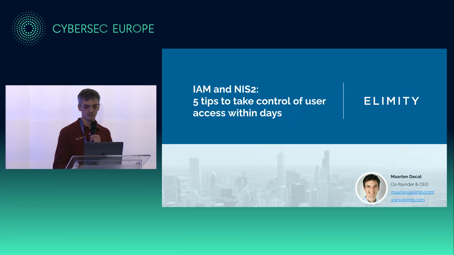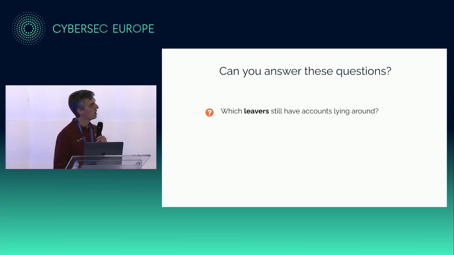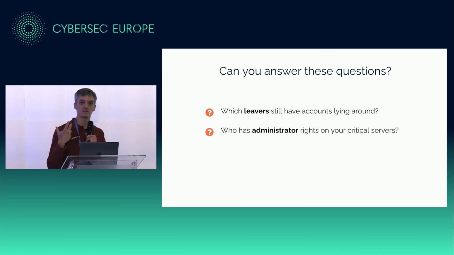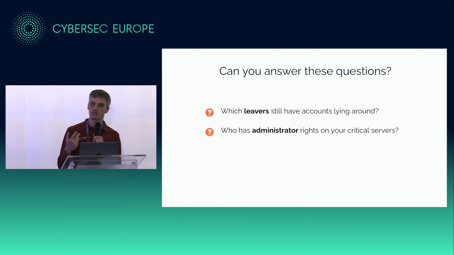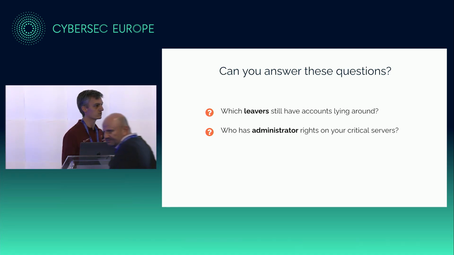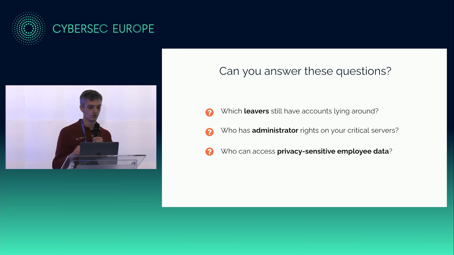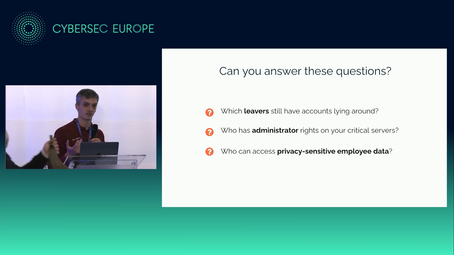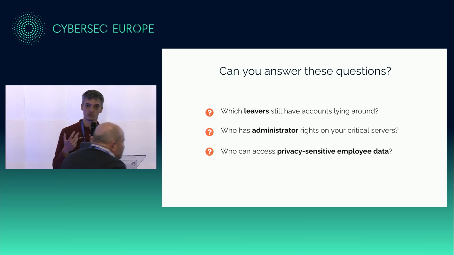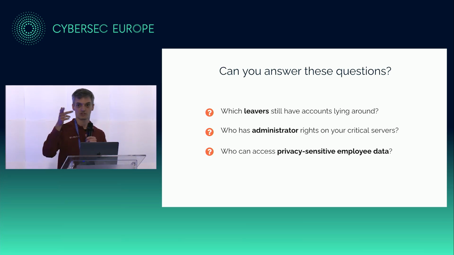So raise your hand if you know whether there are no accounts lying around in your company that belong to people that already left your company. Who's in control of those kinds of things? Who exactly knows who has administrator rights on critical servers, on databases, on those kinds of systems? Very few hands. Okay, perfect. That's an important one. Who knows who has access to privacy-sensitive data, like customer data, employee data, all of those things? Okay, I see the same hands, so you sound quite mature.